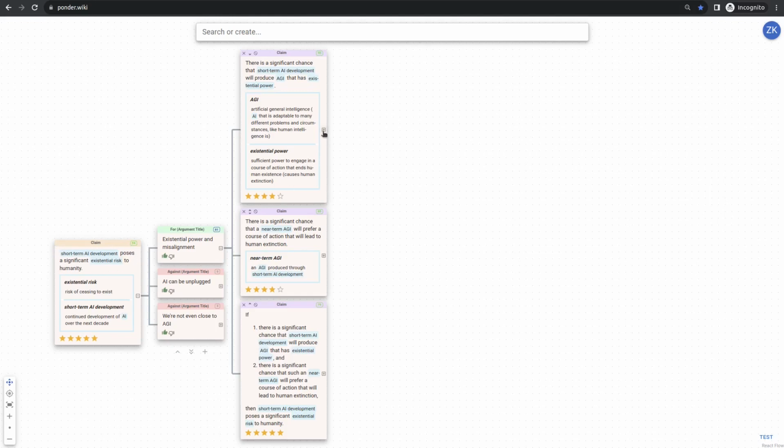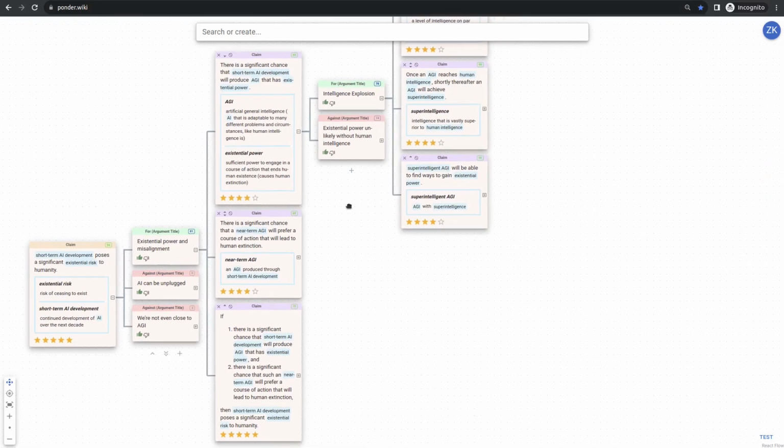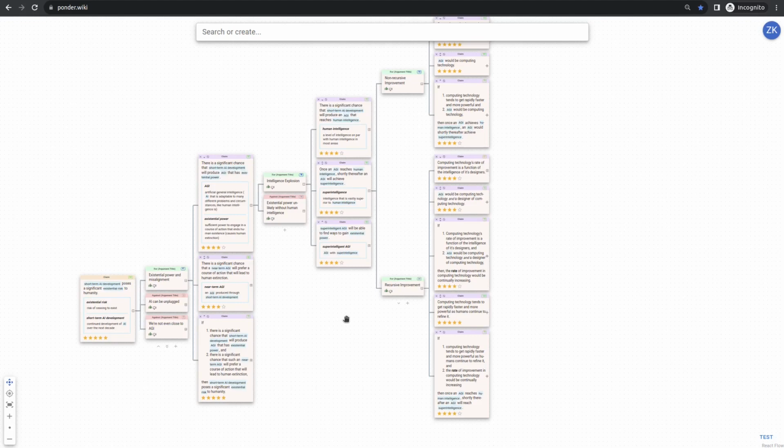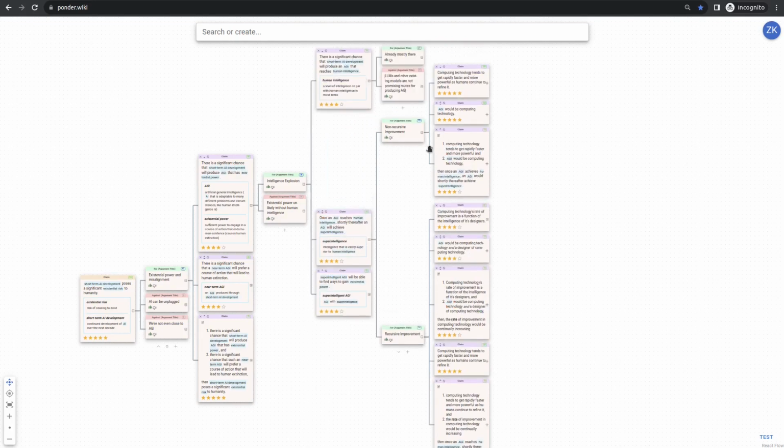Each claim, in turn, can have arguments for and against it. And each of those arguments for and against them will, in turn, have more claims. These are just the titles, remember. The result is that you can have a very detailed discussion where the computer is doing a lot of the bookkeeping to keep track of the flow of the logic and to help people remember how the whole argument fits together. This becomes really helpful as arguments become more complex.